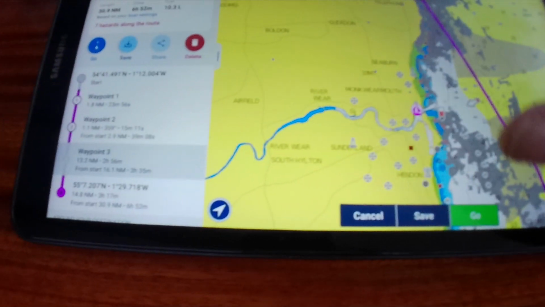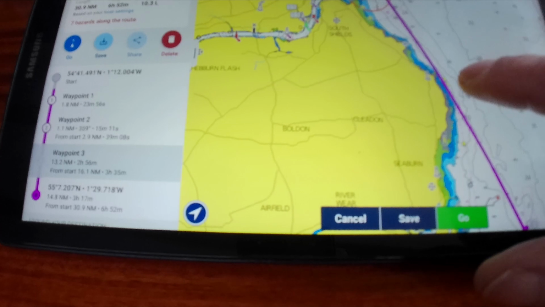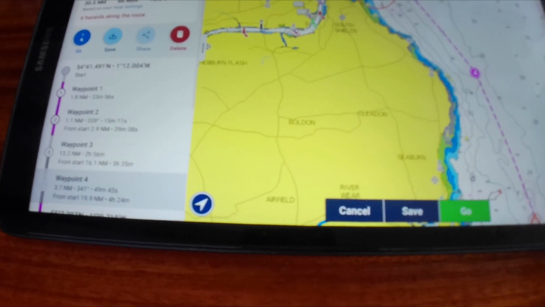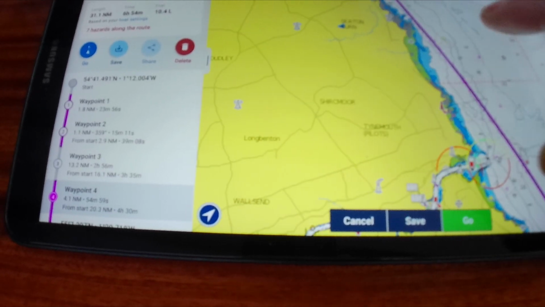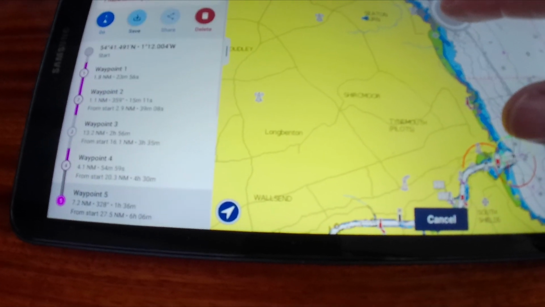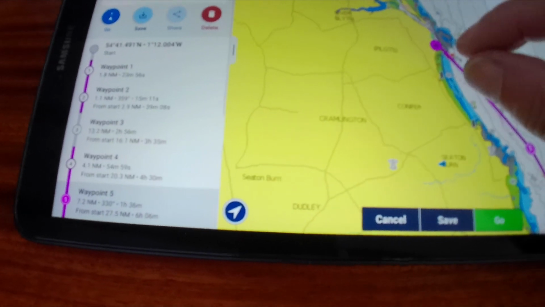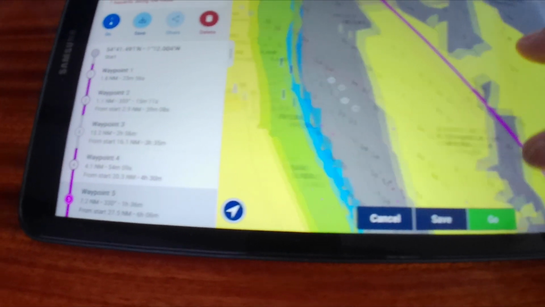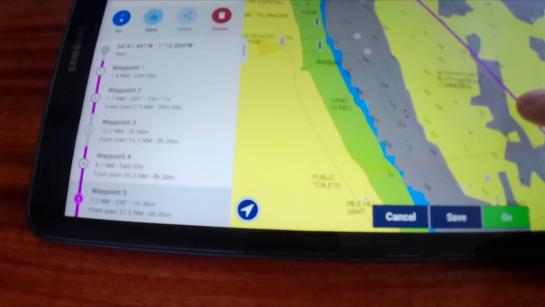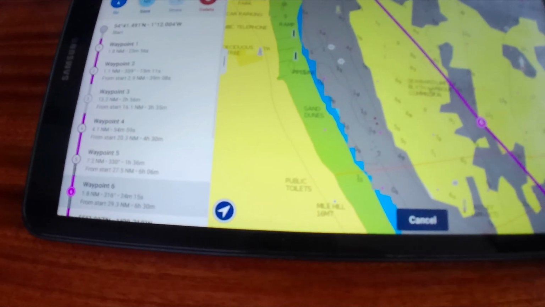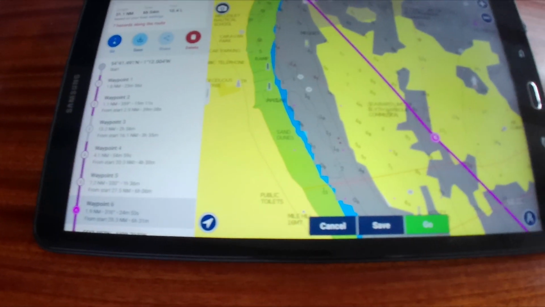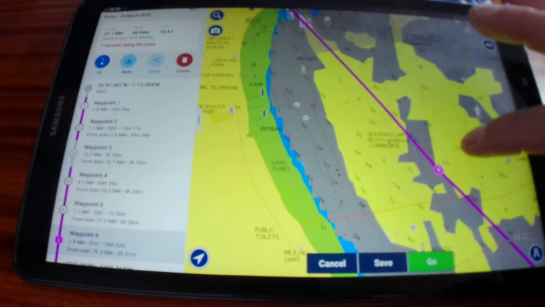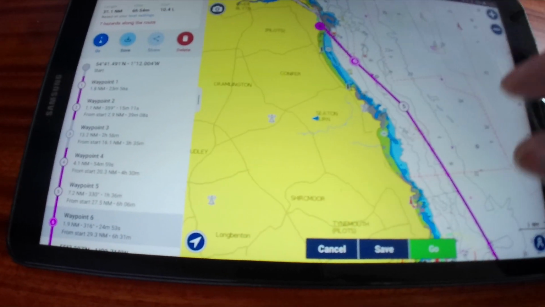Navionics does some queer things occasionally. Again, bringing us far too close inshore here. To bring that more onto the leading line. So that's how we would go, and I would refine that by zooming in and checking and looking at the overall route.